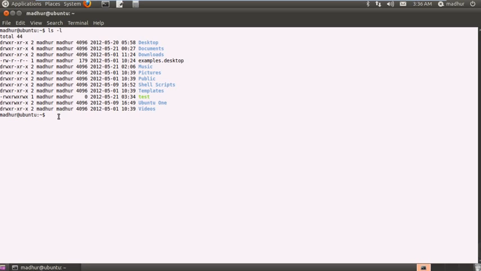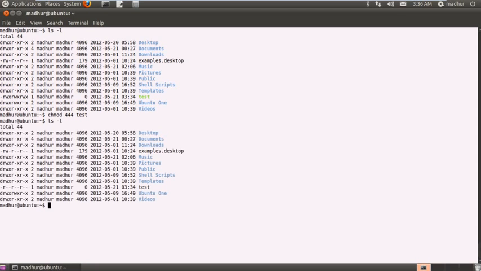Now chmod can be used in a variety of ways, but this is the best way in which you can use it. If you want to further reset it, then chmod. And if suppose you just want to give read permission, then you can just type in 4 3 times and type in the name of the file, test. And if I execute ls -l, then I can see here that now I just have read permission and no write or execute permissions.